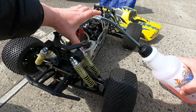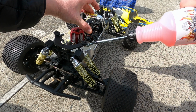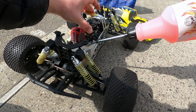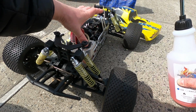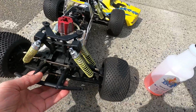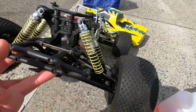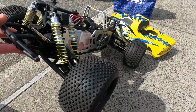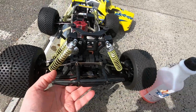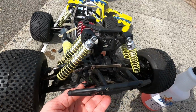Let's fuel her up and try to run it. I'm going to keep the talking to a minimum in this video. This is just a preliminary first test run. See how my carburetor tuning settings are and see how the overall drivetrain actually is. This is not a speed run. I am not trying to kill my Nitro. I am just trying to make sure that I have made another Nitro great again.